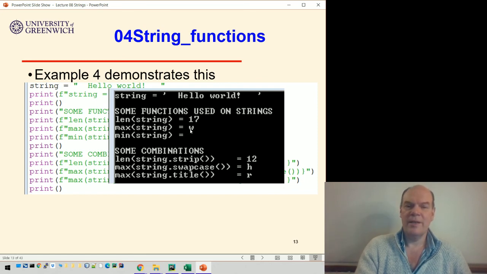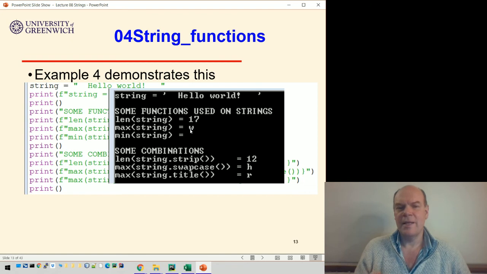The maximum value is W. So if you think about all the punctuation comes at the beginning, then all the capital letters, then the lowercase, the highest value of the lowercase letters is W, so the one furthest along the alphabet. And the minimum, you might have guessed H, because it being a capital, but actually, remember it's looking at the spaces as well. So the minimum for this string is space.